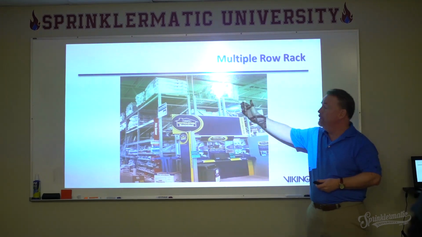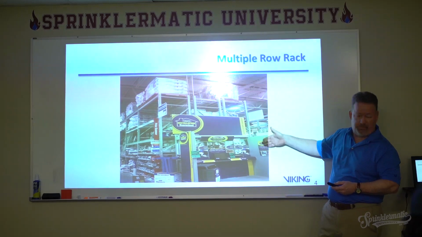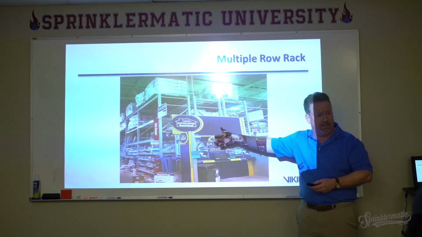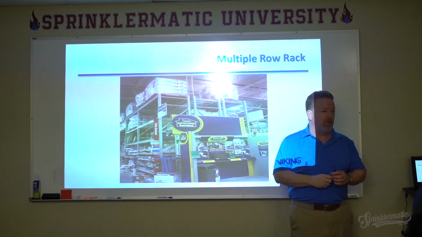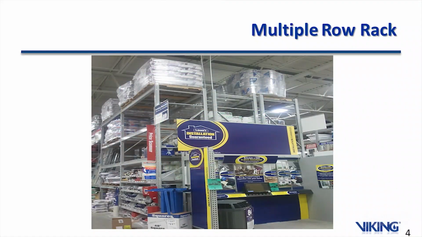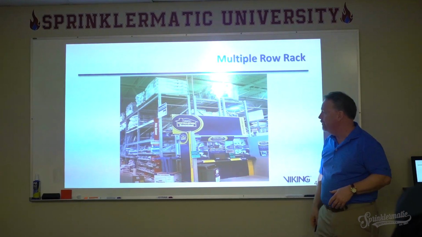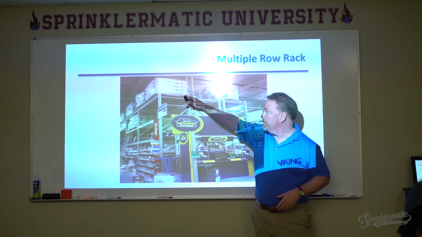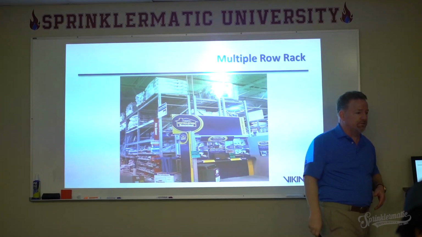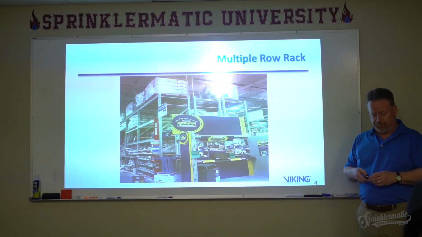Then of course you get into multiple row racks, back to this same picture. And it doesn't end here, you can have 4 of them. We can have 3 here or 4, but here's a classic example of a multiple row rack. Very deep, probably about 12 or more feet in width, all the way down the aisle, and just loads of material stored everywhere on it. Bigger challenge for our sprinkler system? You bet.